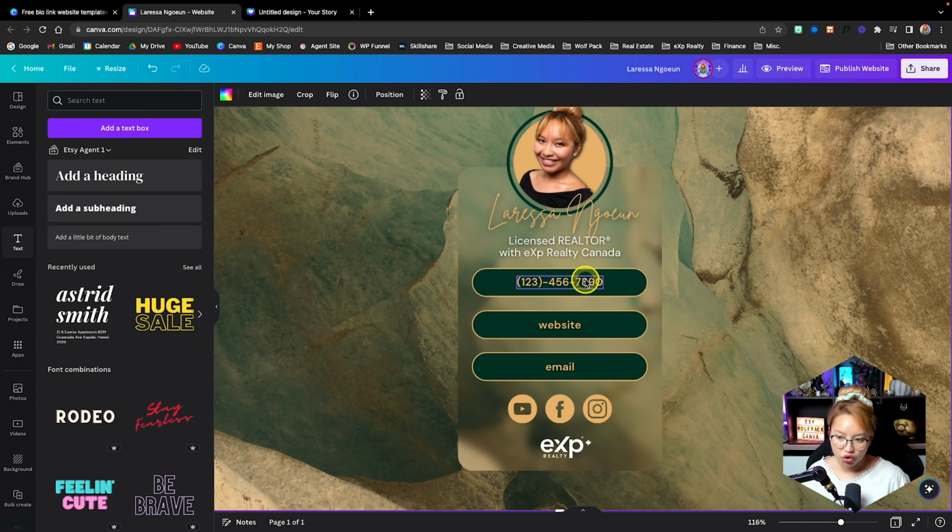Actually, not yet. Before we group these text boxes with the button there, what we will have to do is actually put in your links right away. So in this case, we are going to be hyperlinking both the text and the boxes. In the case that if somebody is on mobile, if they click just this portion here, it will still bring them to that necessary site.